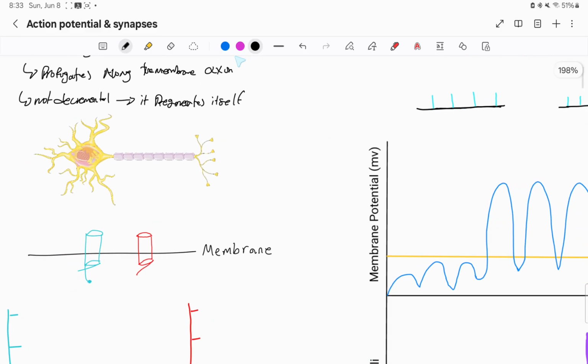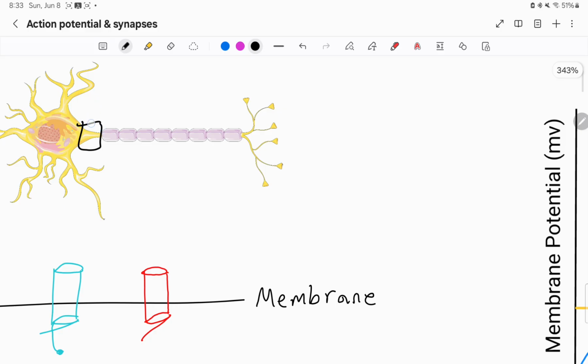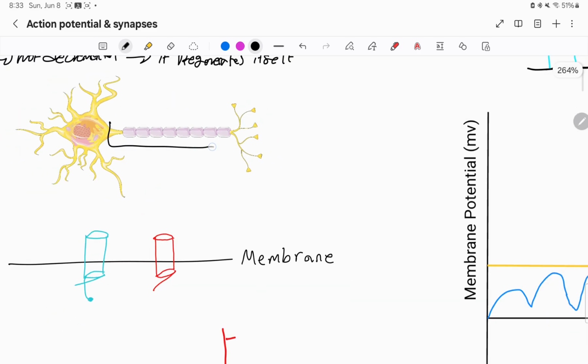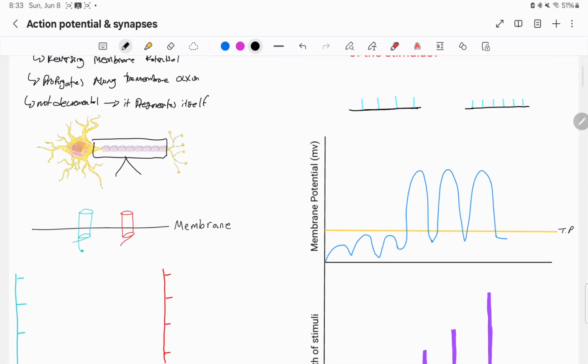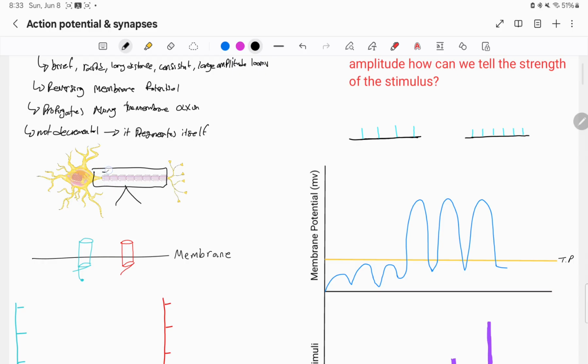Now, like I said, where does it occur? It occurs right over here, but in fact, it starts right here at this portion that narrows out. This one's called the axon hillock. It starts here, but for now, I just want to take this entire thing and zoom in on it and ask, what is it that is allowing this action potential to travel along this membrane, and what is allowing it to regenerate itself?